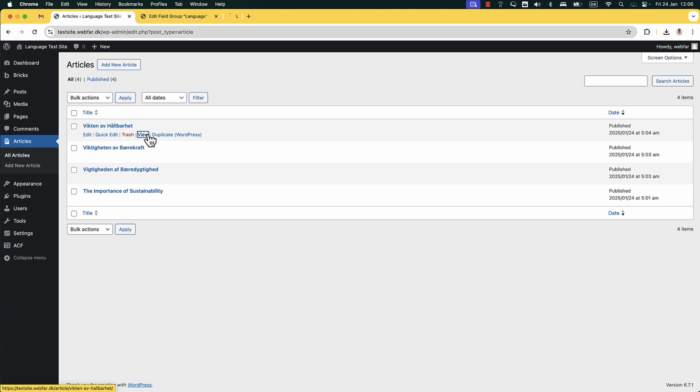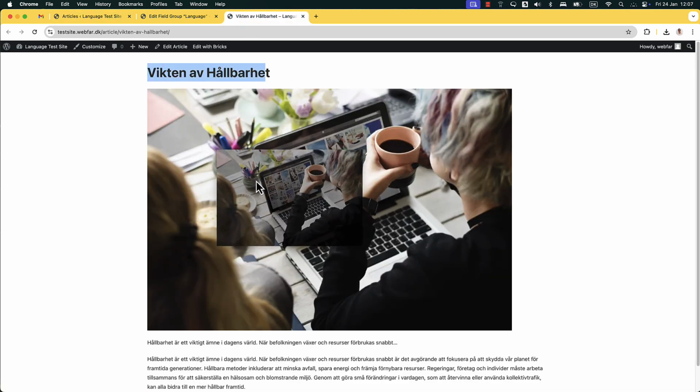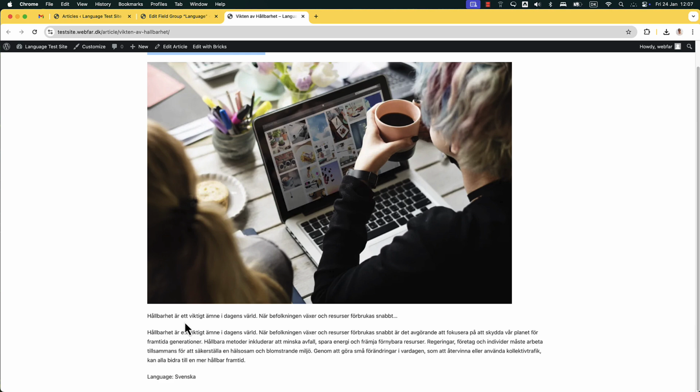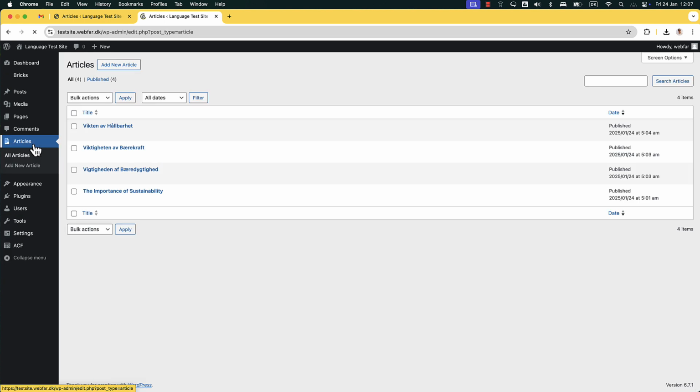Let's just view this one right here. This one is just a title, a featured image, and then some stuff here. But then I have the dynamic data right here, or it's all dynamic data of course, but this is the ACF field that we used. So if I go back here and we have a look at another one, okay, where is it? It's right here, articles. It's already there.